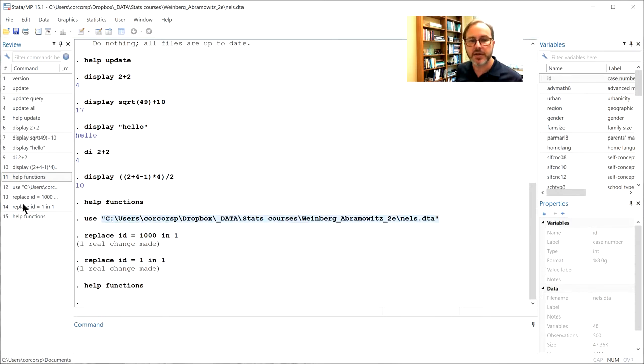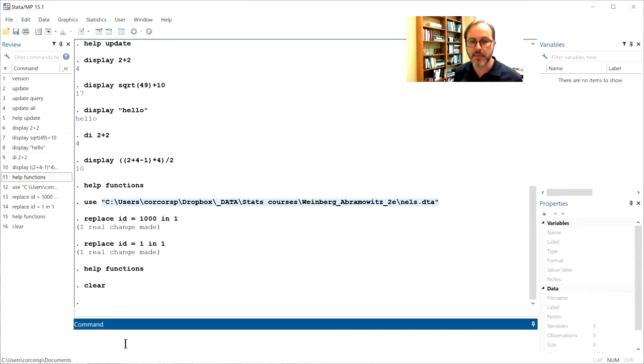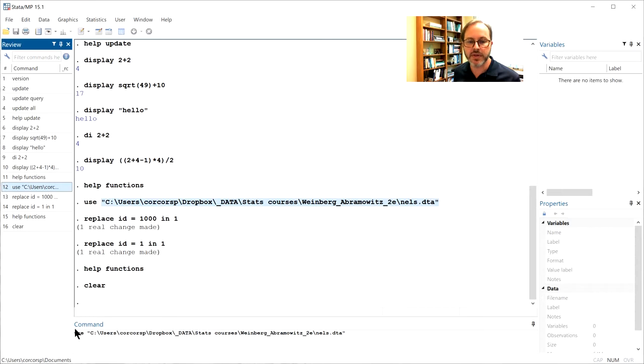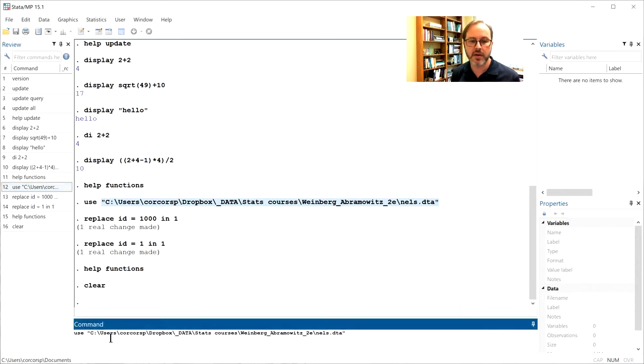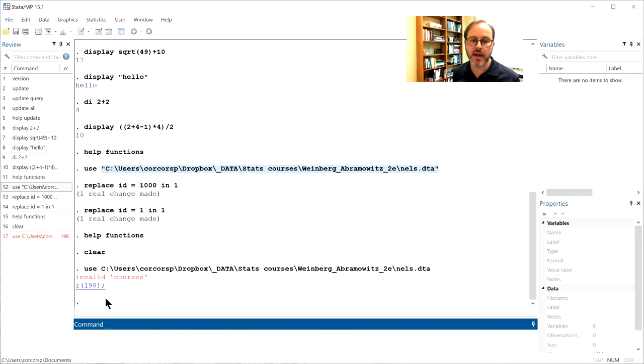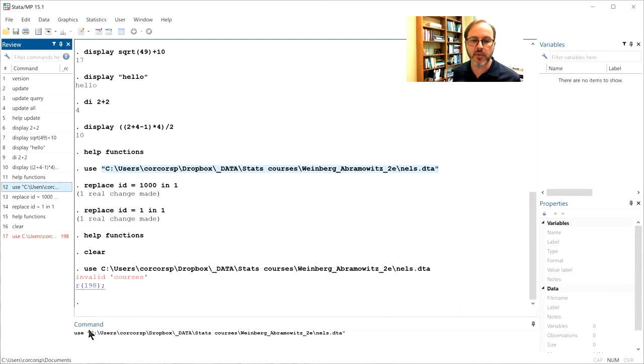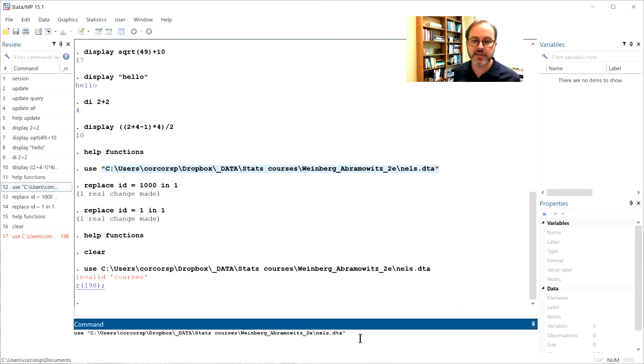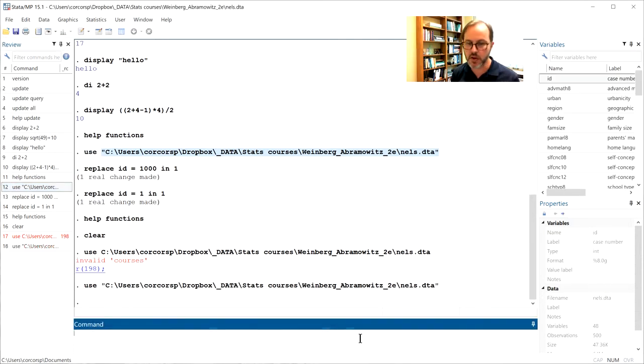I'm going to set clear. Clear will remove that data set from memory. If I were to submit this command without quotes and there's a space in the file path, I'm going to get an error message. As a general rule, I tend to put quotes around all file names and file paths, whether there's a space or not.